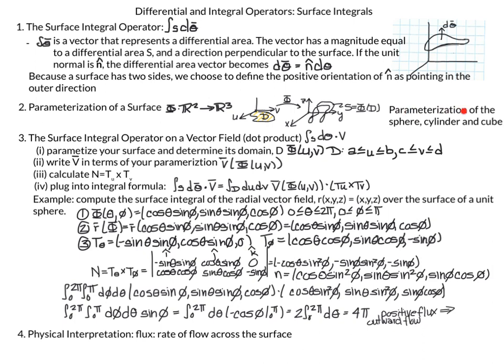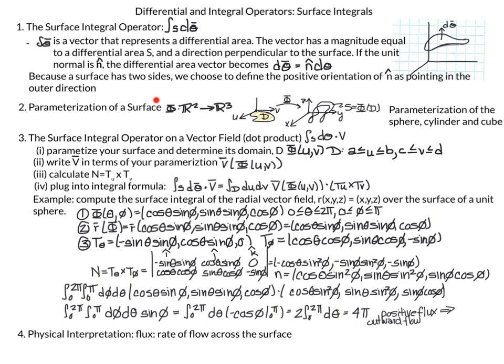And we spent some time to parameterize a sphere, which, if we wanted the surface of a sphere, was based on spherical coordinates, but we held the radius constant. Similarly, for a cylinder, the parameterization of a surface of a cylinder was based on cylindrical coordinates, but we held the radius constant. And then finally, for the parameterization of the surface of a cube, we considered the cube the union of 6 faces, and then we parameterized each face separately. If you had to calculate the flux or this integral operator over a cube, you would break it up and do the integral over each face.